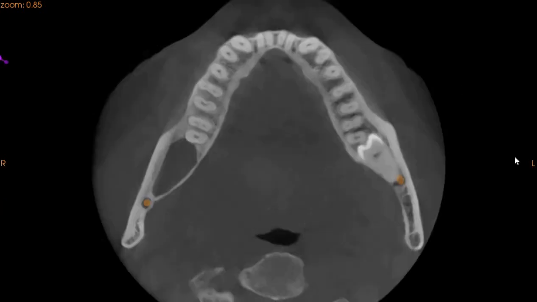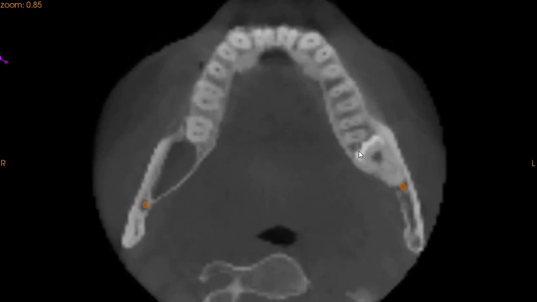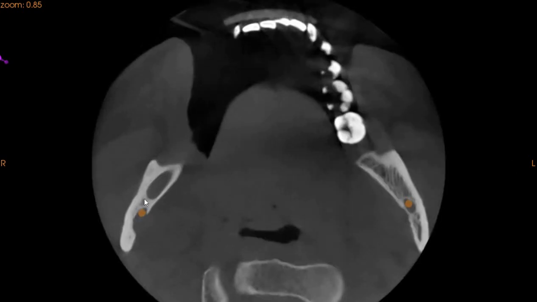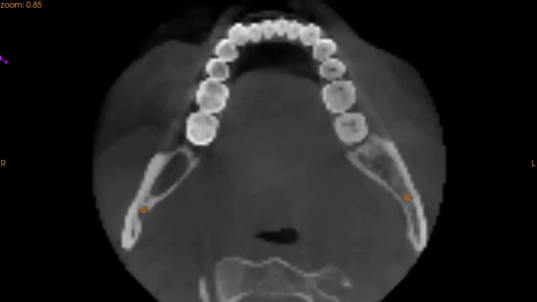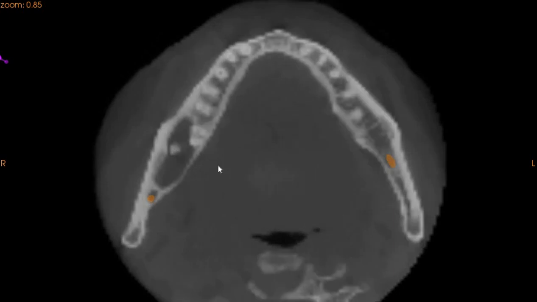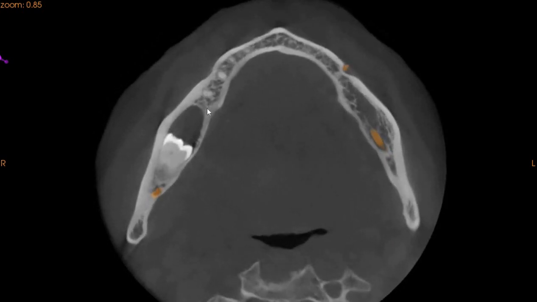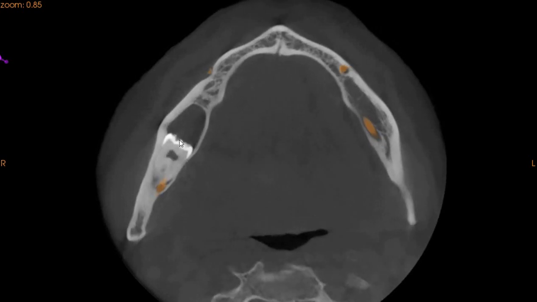Now I'll show you the axial view, which is top to bottom. On the axial view you will be clearly able to see this is the ramus. We still have the cyst here, and this is the lingula, and as we're moving down inferiorly, we can see that the cyst is extending all the way, involving the second molar, and is also involving the distal root of the first molar. This is the impacted wisdom tooth, and you can clearly see that the cyst is associated with the crown of the impacted tooth.